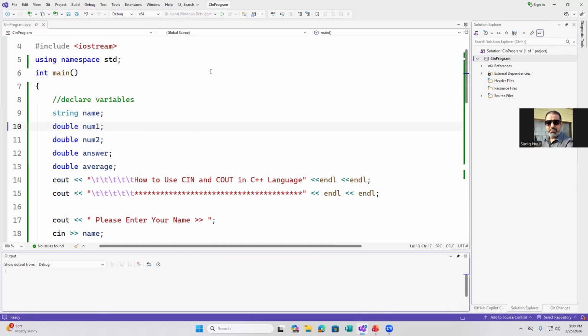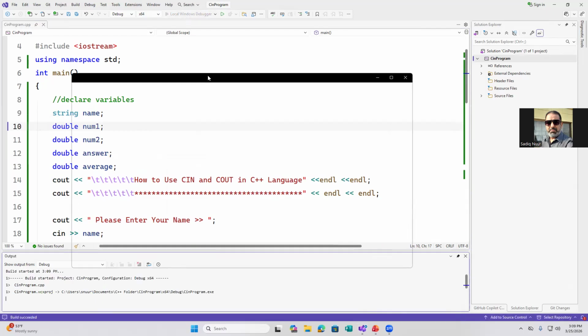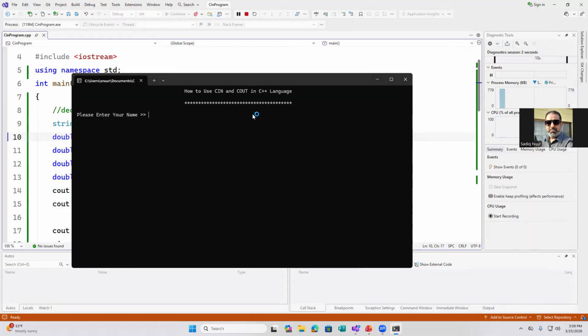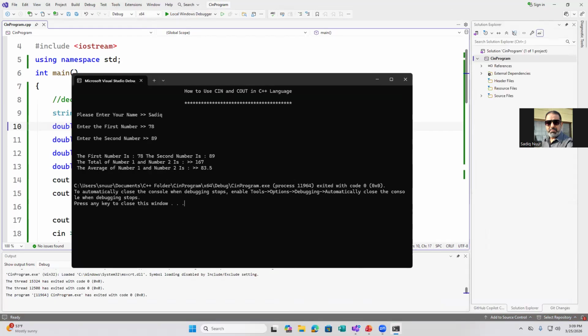So let's debug it. Sadiq. Then we're gonna type, and then I will type, as you see, 83.5, the average, right?